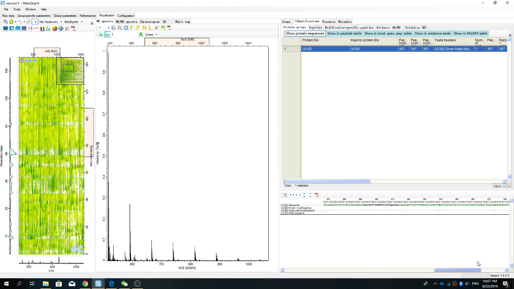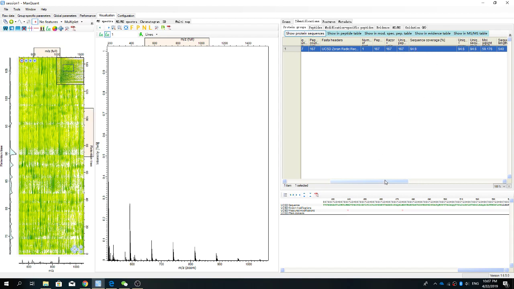The coverage is shown in green. Those identified sequences will be shown in green, and the percentage of coverage is shown in this table. Let me find that. Okay, sequence coverage 94.6%.